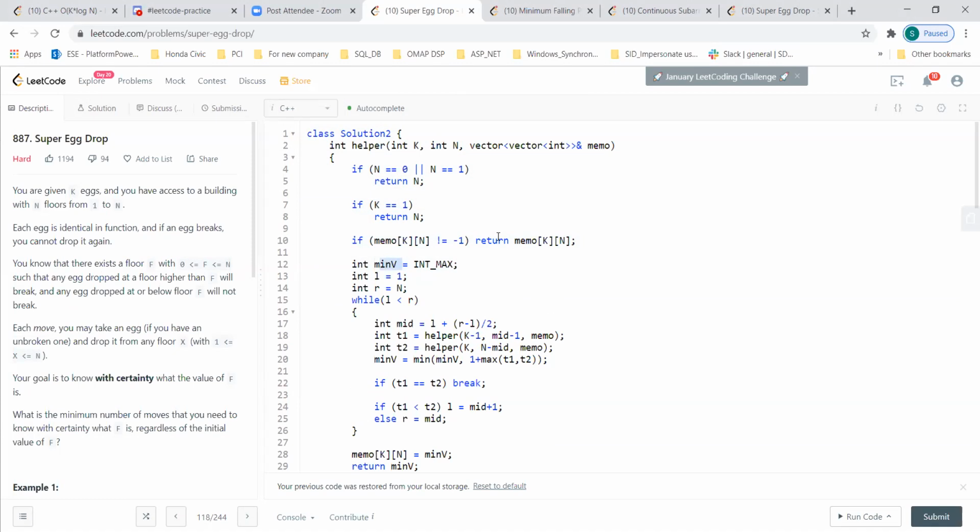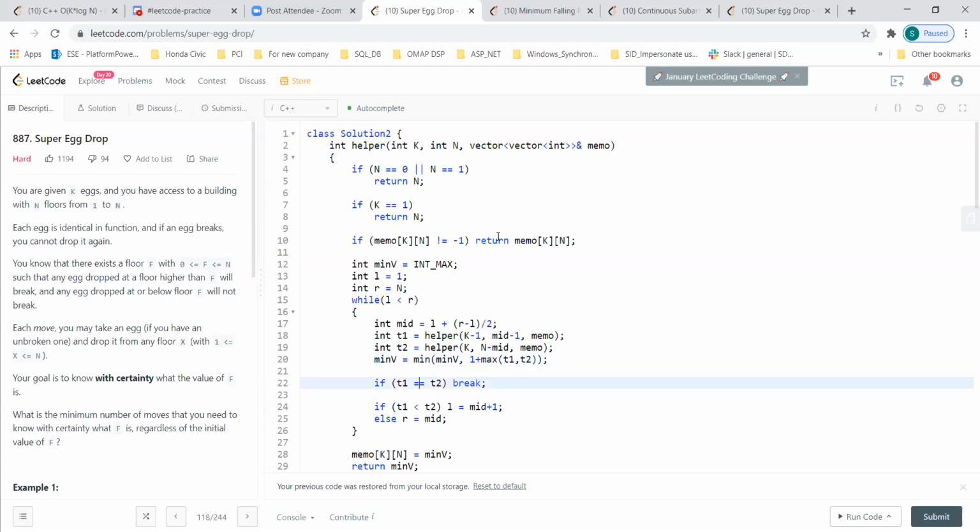And here we start. This is my left, floor number 1, and the right floor number, which is n, and then we do a binary search on that left and right. When I find a midpoint, I take this midpoint and break it into two sub problems, assuming that my egg is breaking or not breaking. Then whatever values I get, I compare these two values exactly the way we do for the top down and bottom up approach.